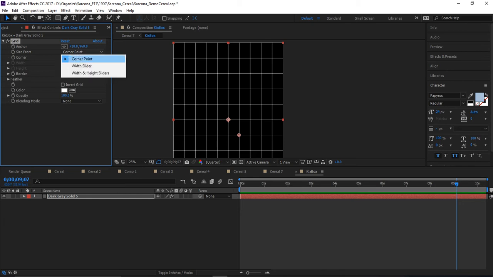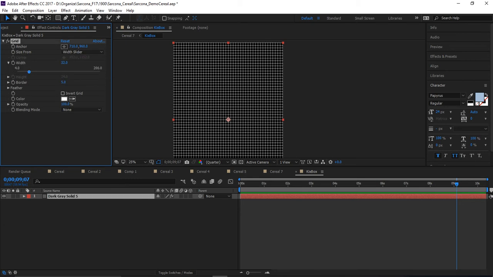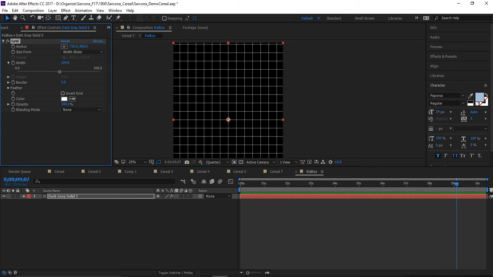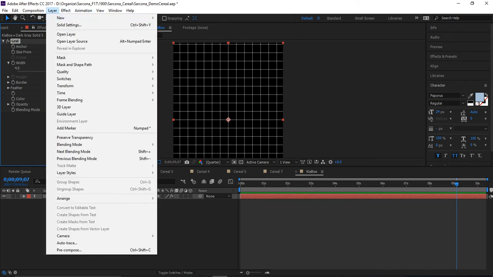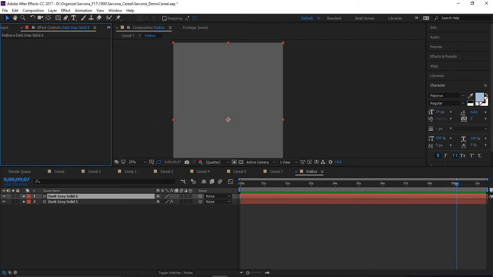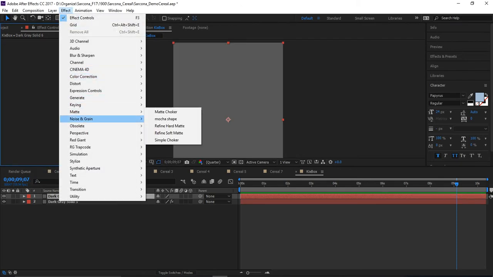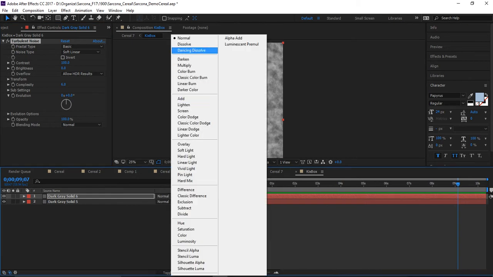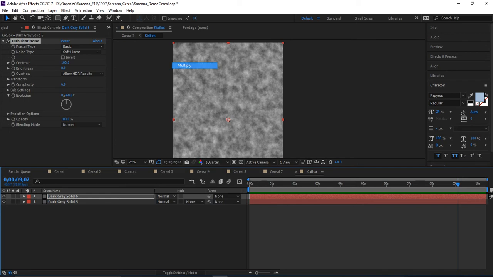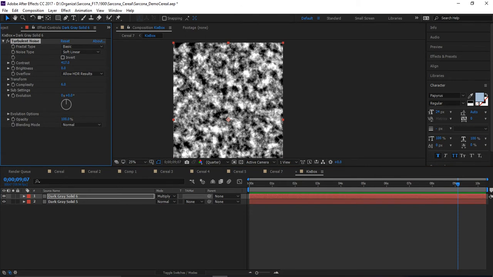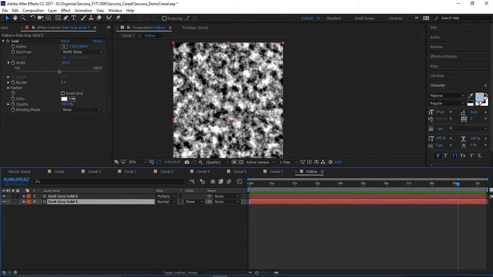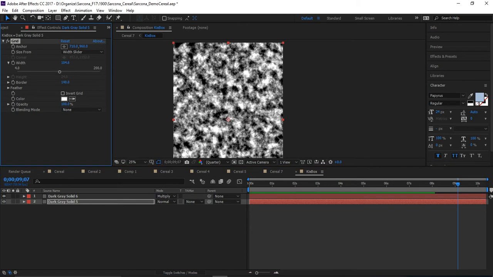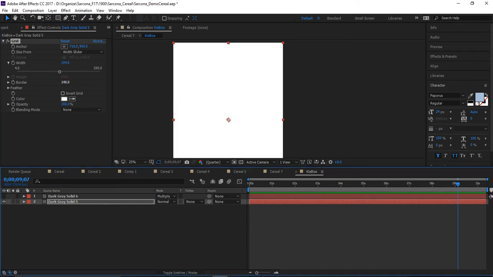I want this to be width slider. There we go. Something like that. I also made a new solid. This isn't what I did on the one I showed, but this is very similar. I also generated, let's say, a noise pattern. And if I take my noise pattern and I turn it to multiply, and then I take my contrast up, I need to take my grids and make them thicker. It's too thick.